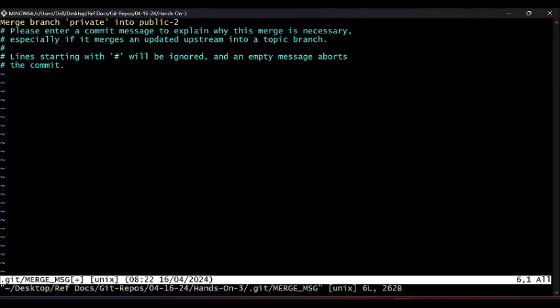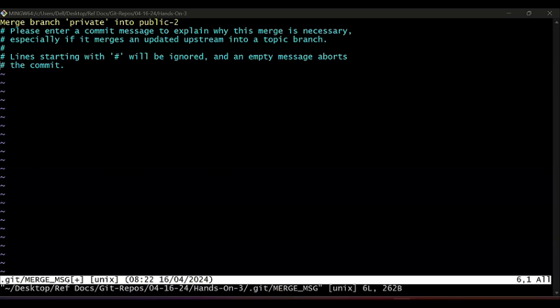Okay, this has opened using the vi editor, not the nano editor, but rather the vi editor. So I'll have to exit from this particular editor. For that, we will first of all press the escape button on our keyboard. And once we have pressed the escape button, we are supposed to write colon q exclamation and then hit enter. So escape, colon q exclamation, hit enter, and it will exit from the file.